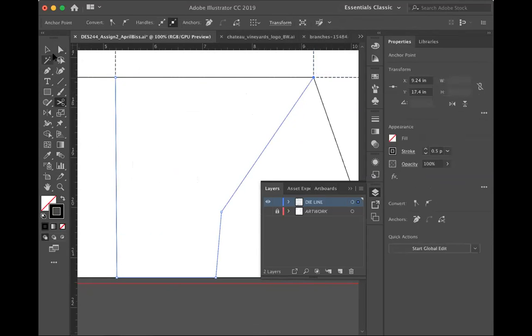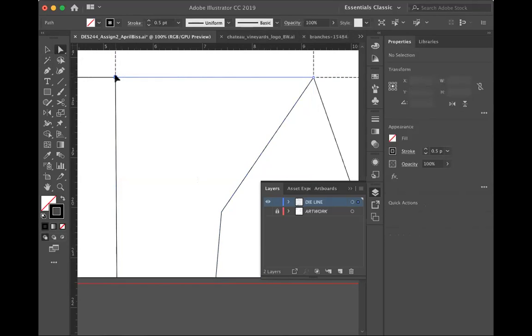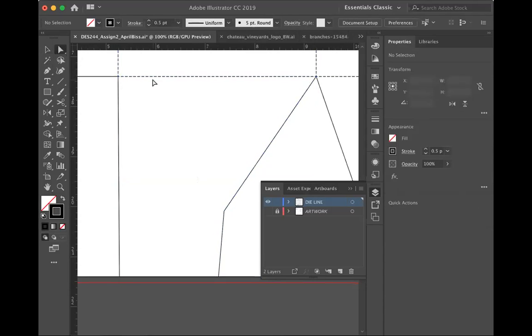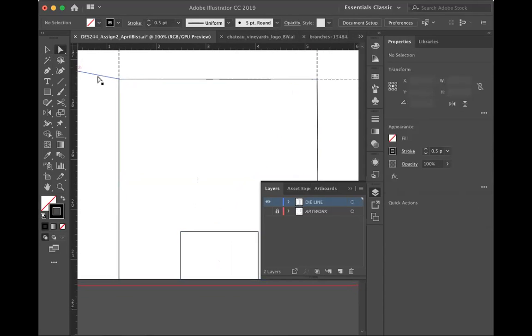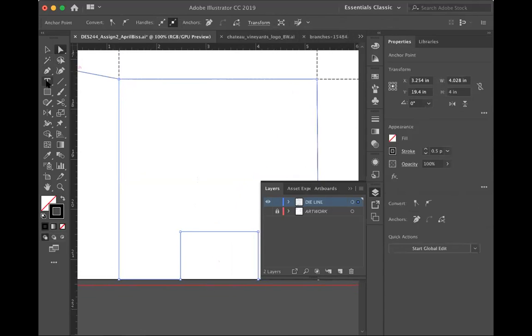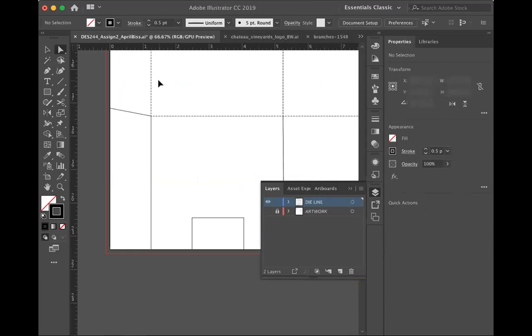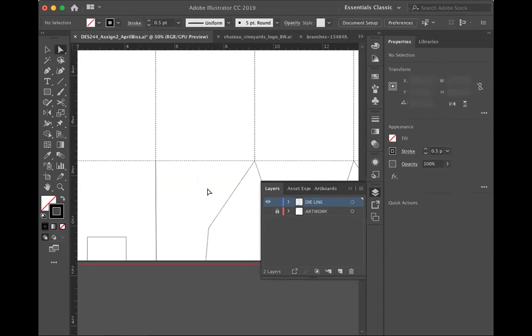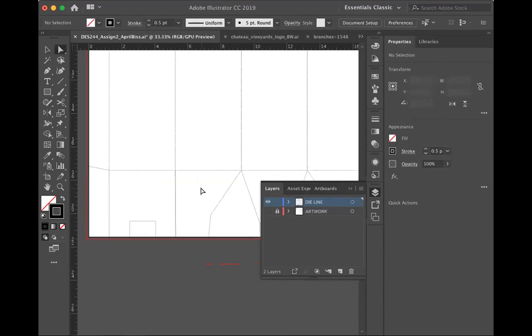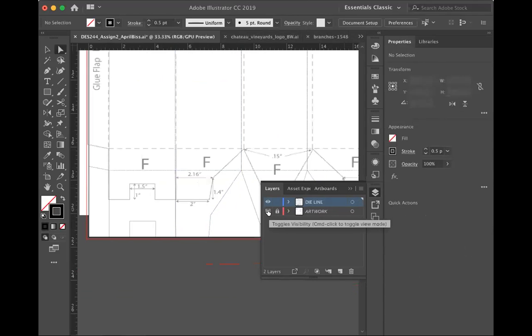So if you're going to do certain things to it, maybe a gradient, it might not apply the way that you want it to, but you can apply a fill. It's just going to be a little trickier to do certain effects, possibly. But the thing is these are flaps anyway, so you might just be keeping them as basic colors. Some of these flaps you're not going to see anyway, but at least you can see those fold lines in there. So just make sure you're getting all those fold lines in.